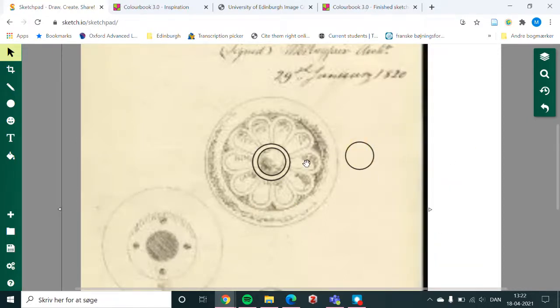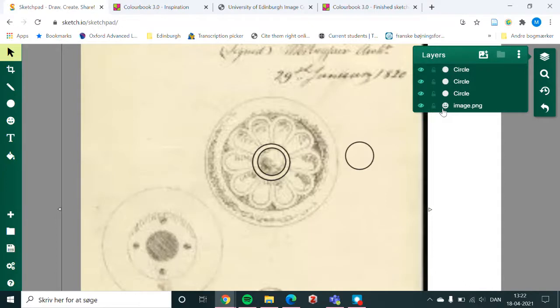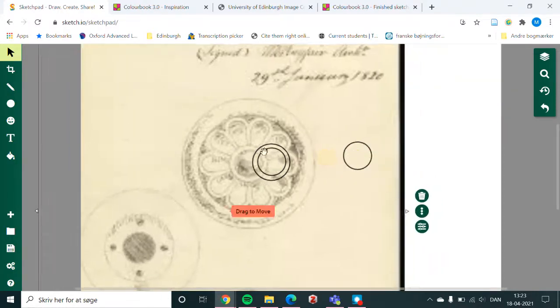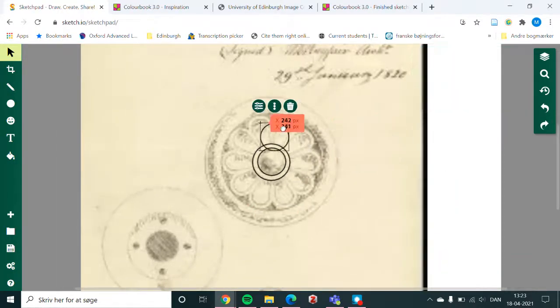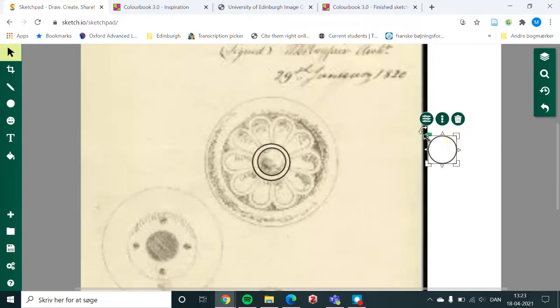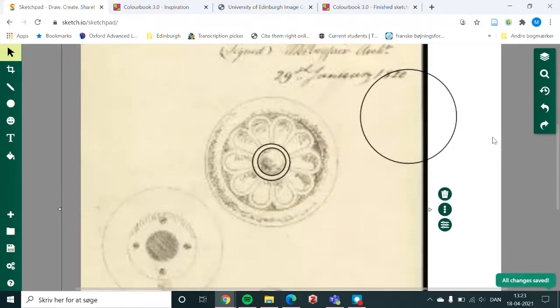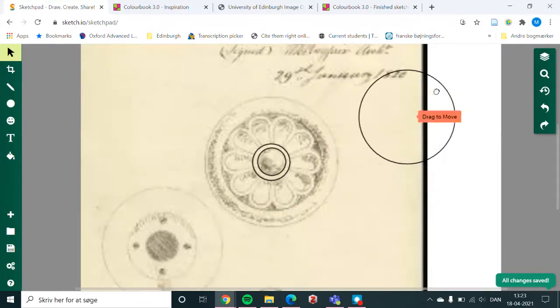Another way to choose to mark the thing you want to move is to click on this button called layers. Then you can see the image is this big one, and then I have 3 circles and I'm hoping this one is the last one. And it was. So make this a bit bigger. Don't know why it keeps doing that.